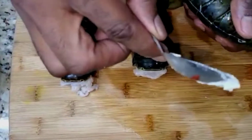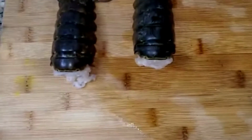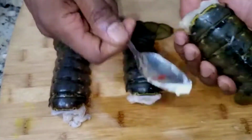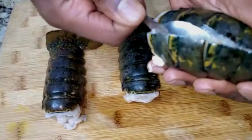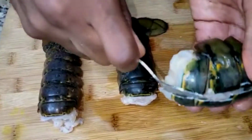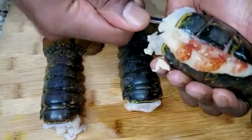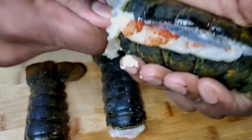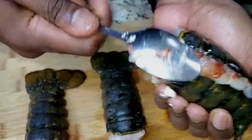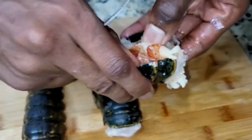Go ahead and grab you a spoon. It doesn't have to be coated with butter or anything like that. Grab this spoon. You want to use the carve technique. Literally, we're going to carve that meat from the lobster as such. You can be a little aggressive with it. You're not going to damage the meat. Boom, as such. You can see the meat start to show its form.